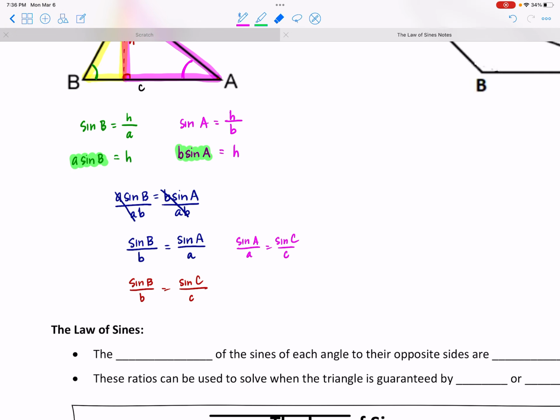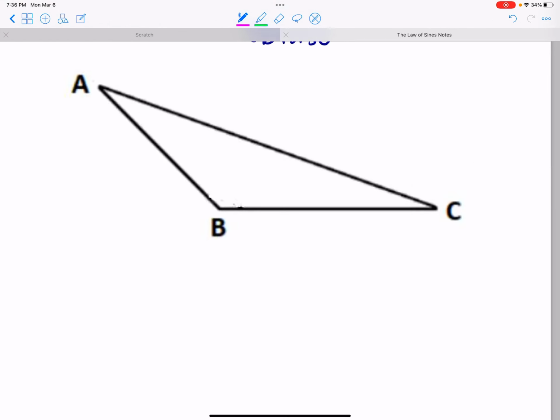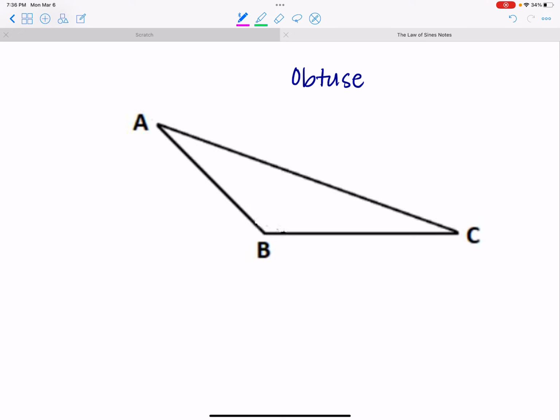In an oblique acute triangle, we saw how that kind of played out here. If I look at the obtuse, it's really no different. I can pick any angle to draw a height from. That means I would have to draw a perpendicular to the base that corresponds with it. So just as an example, let's say I wanted to draw a height in from B, just so you can see this a little bit differently. If I was to draw my height in here, again, straight to the base, the opposite side, I'd have to make perpendicular. So let's say this is the height here.